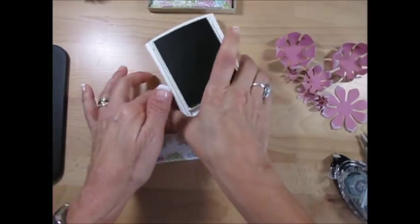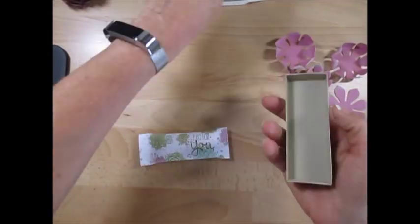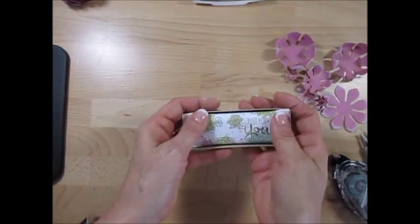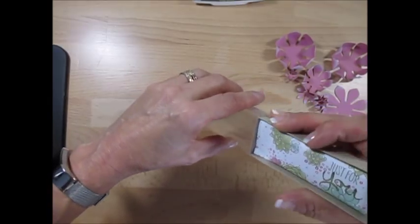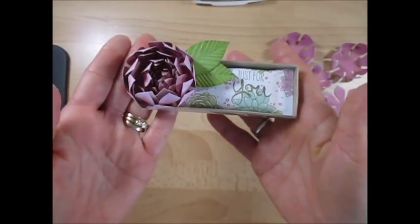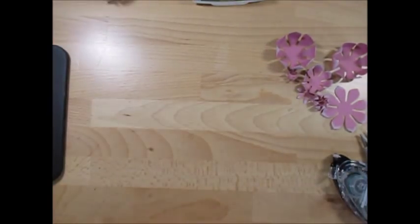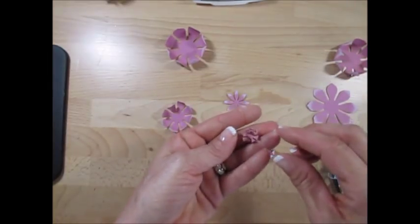Perfect. See, we can make it work. So now that would go perfectly right here. So now when we're going to put our window slider here, it's perfect. You can see it through. Now for the flower, I like to start with the little part, the little tiny one here.